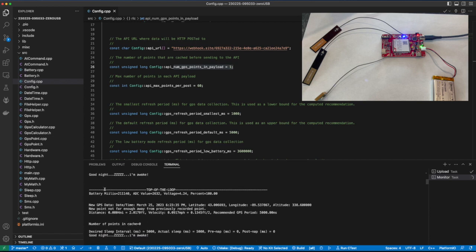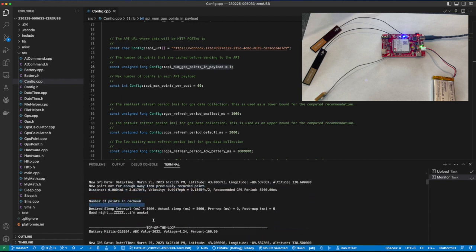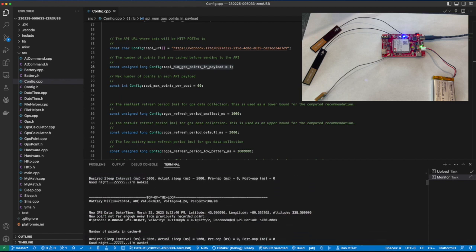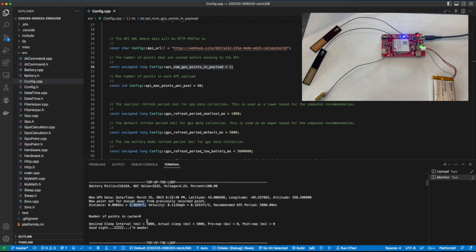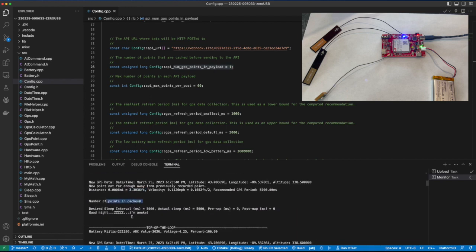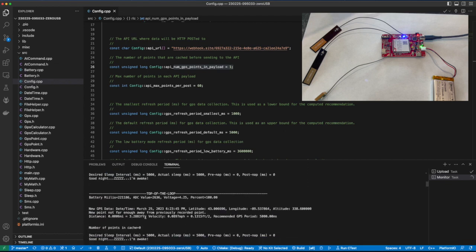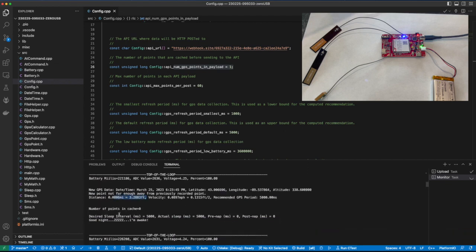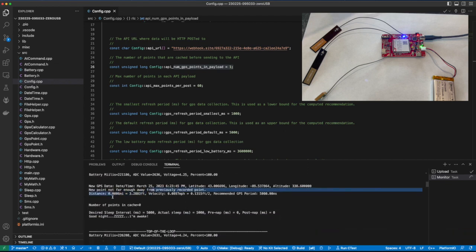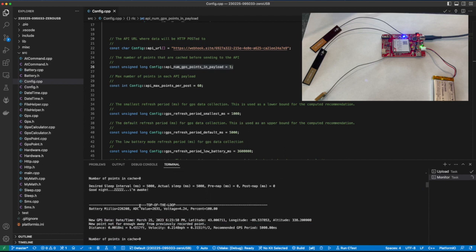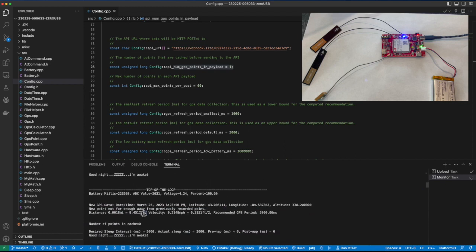The next point it captures, you can see here it's only 2 feet away, and so it's still not far enough away for it to actually be cached, and so there's 0 in the cache, and it doesn't send anything to the API. The point after that is 3.3 feet away, not cached. The next point after that is 3.2 feet away, and again, it's not cached. At some point, we'll either hit the 122nd time period, and it'll cache a new point, or it will be far enough away. Here's one that's 9 feet away.